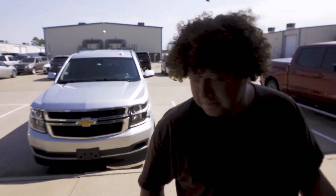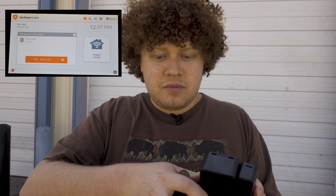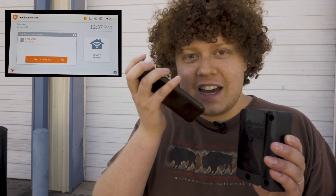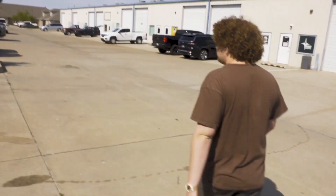Our sensor is now learned into the Edge panel — it's time to test this out. I'm going to hand this off to Matt, who is going to take this across the parking lot, simulating an actual setup similar to what you might experience with some of your clients. We have the actual Edge panel here in the office, and Matt is taking the sensors across the parking lot — maybe you have a garage, a shed, or some kind of shop several hundred feet away from your main location. These E-Plus extended sensors are going to be perfect for you. Matt is now in location — go ahead and trip that sensor. [Sensor chimes: 'Shop Door.'] As you can see, the distance between me and Matt and the obstruction of these walls — nothing got in the way of this signal reaching the panel, thanks to that 900 MHz frequency.